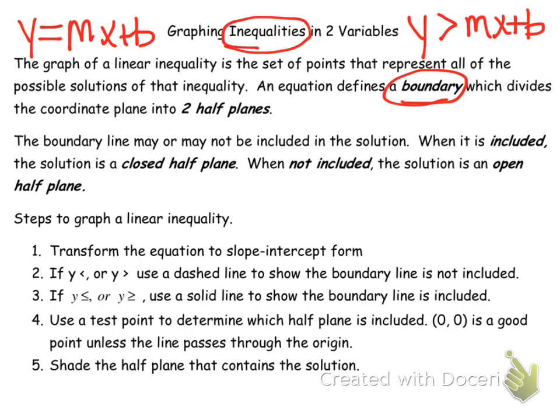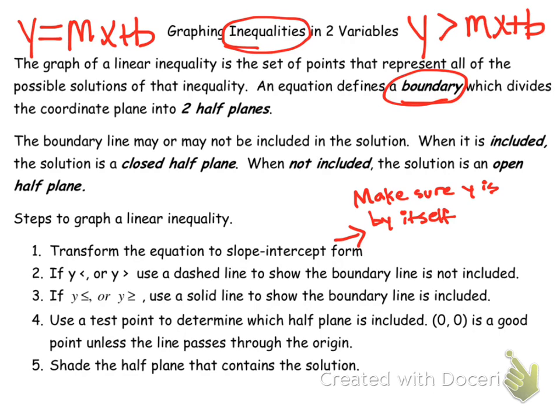And so there are all these different ways of showing, when you have greater than or greater than or equal to, how can you show the difference there? Or how can you show the difference between a greater than and a less than? So there's going to be different types of shading. You do have to remember the skills of doing slope-intercept form. If you read the steps here, I'll just read through the steps. It's kind of the same as slope-intercept form, so you do have to make sure you have that good foundation. All right. So the first one is make sure the equation is in slope-intercept form. This is another way of saying just get y by itself.